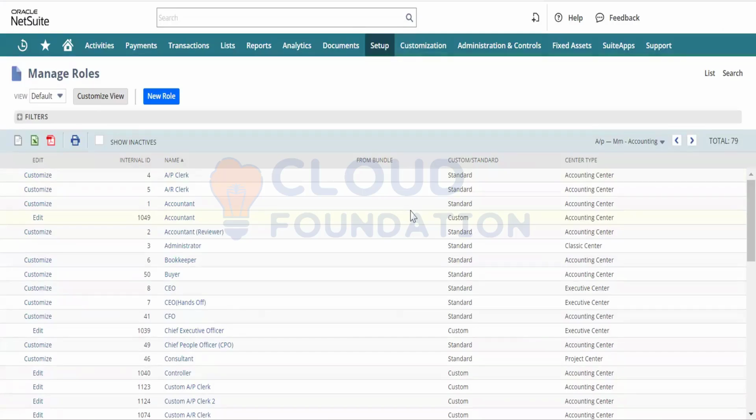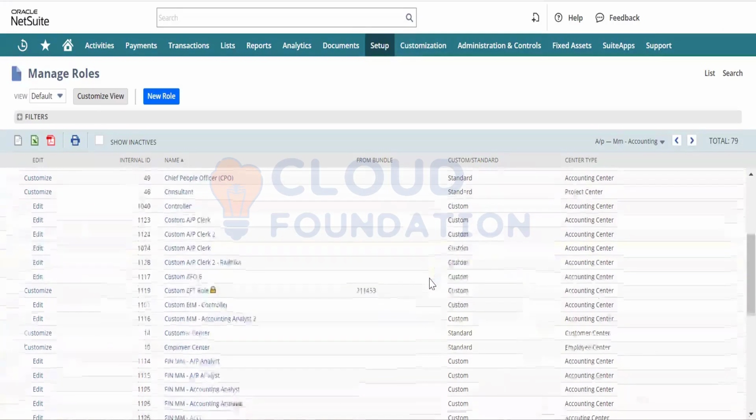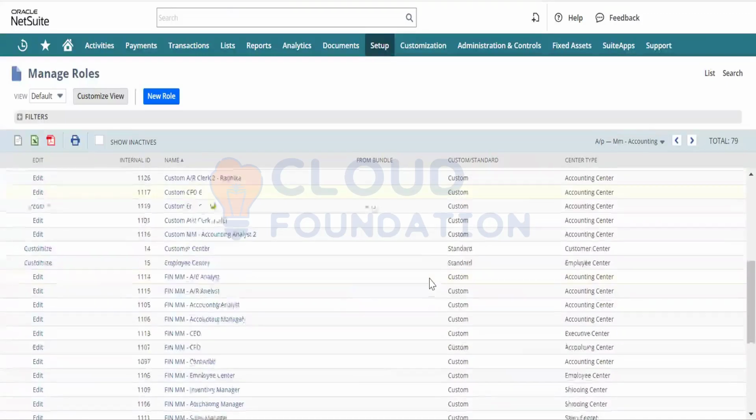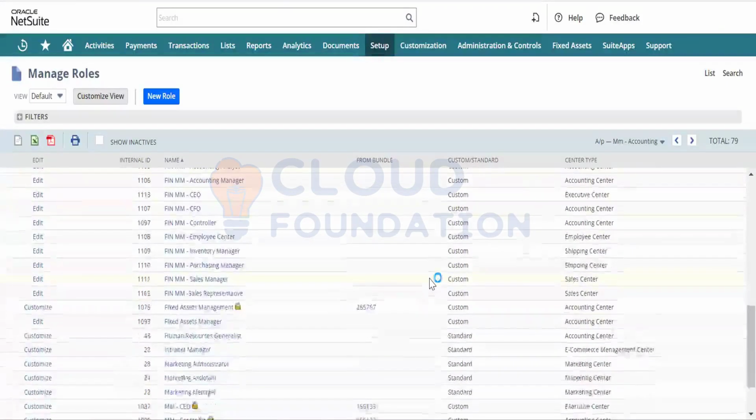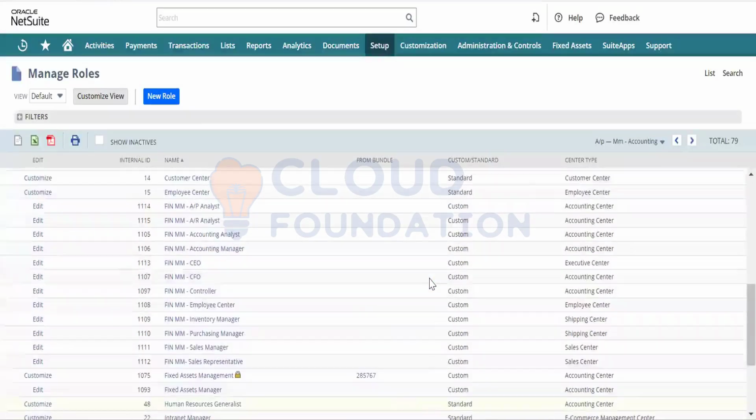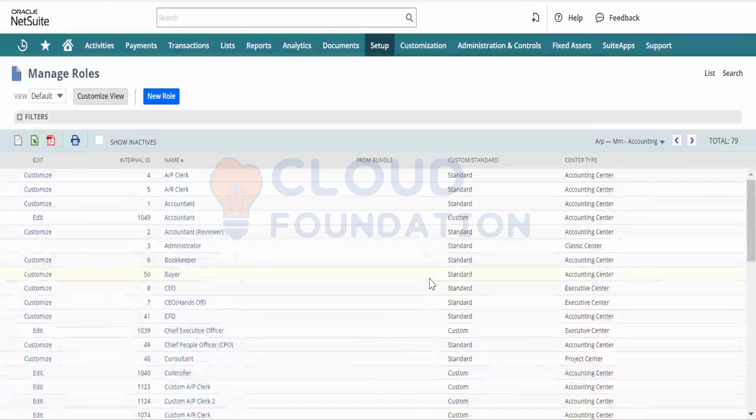So there is only one role, not only two, only one: the administrator role is created on the center type classic center.